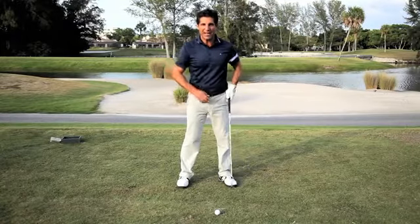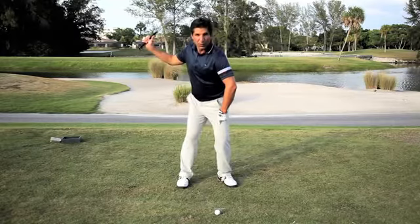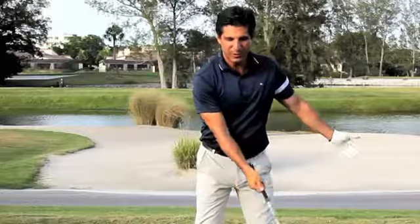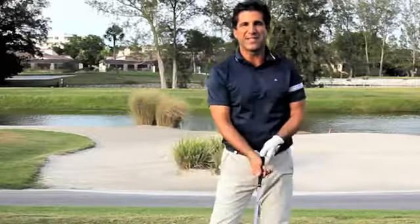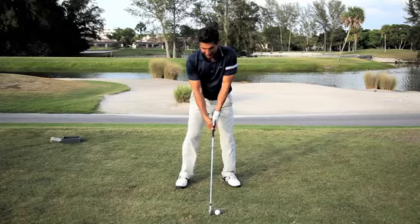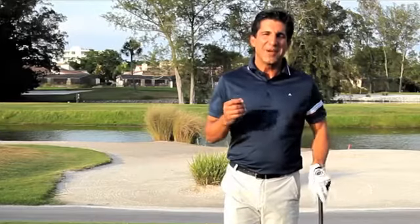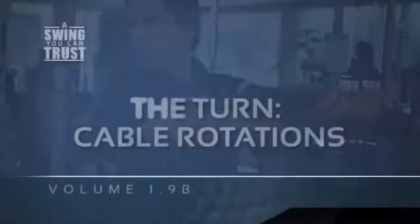Remember, lower body action, left knee more over the inside of the left foot. That turns the hips. Those two key elements will help you make a simple turn and make a simple move. And now, a couple of simple exercises to ingrain and strengthen your turn.